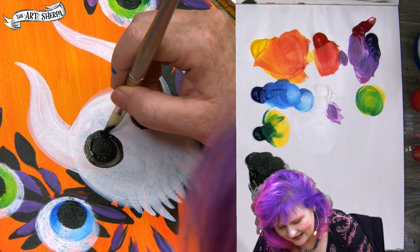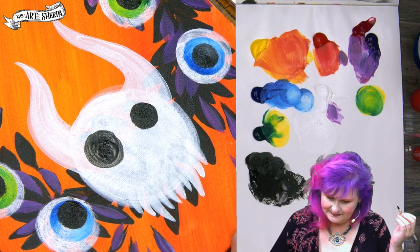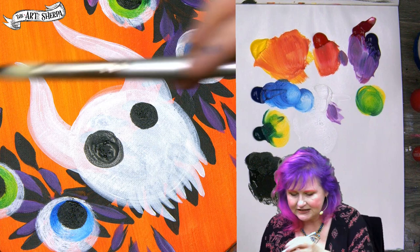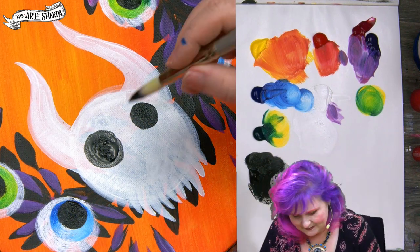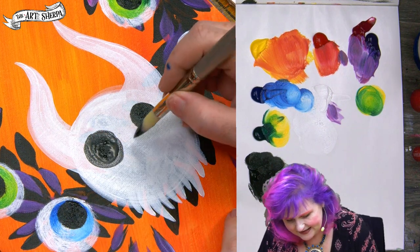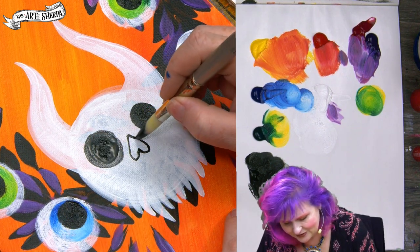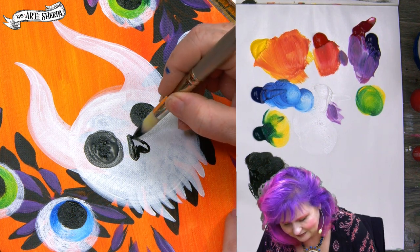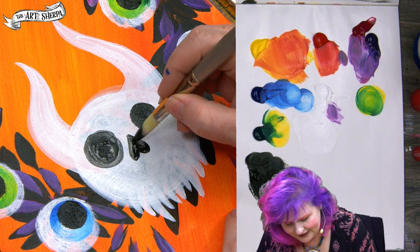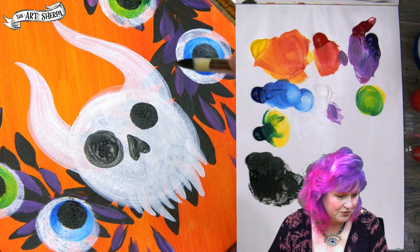All of them. So all I do here is I just go over this one eye that I already had, and I make it just a little bit bigger because I like two size eyes. The next thing I do is I'm going to do an upside down heart, which is his little nose. If you ever didn't know how to do a skull nose, it's an upside down heart. There you go. And now you'll never not see it ever again. This will ruin bones for you.